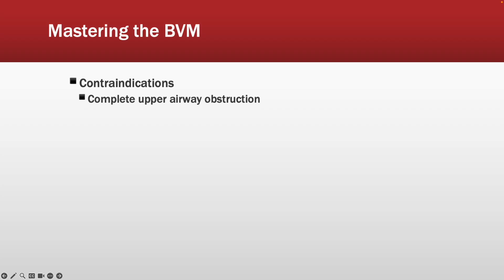Contraindications would be a complete airway obstruction. So if you don't have good bag compliance, if you can't get oxygen in, if the air is not going anywhere when you squeeze it, you need to be concerned that you've got a complete airway obstruction. And that's going to have to be dealt with before BVM ventilations can even begin or continue.